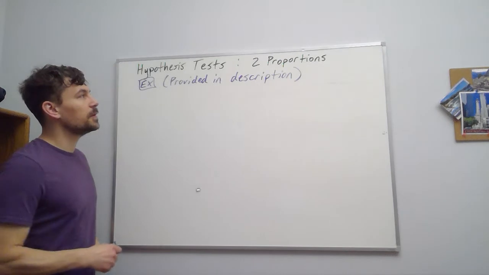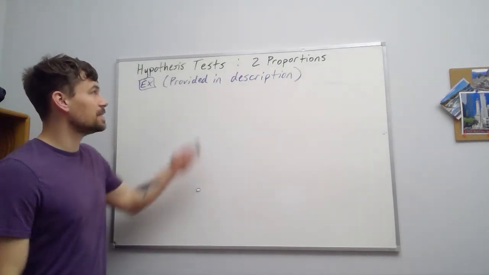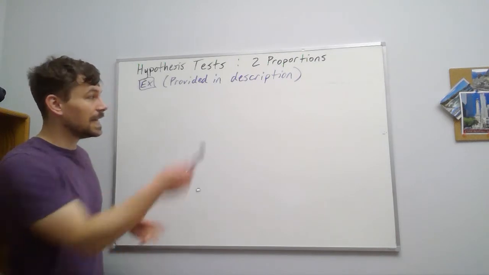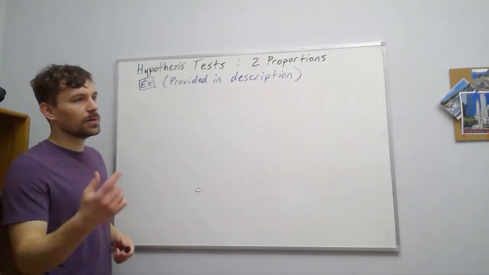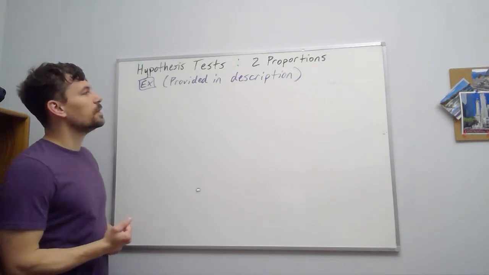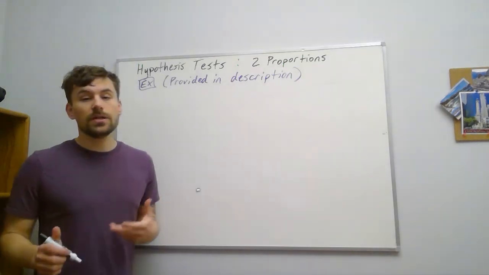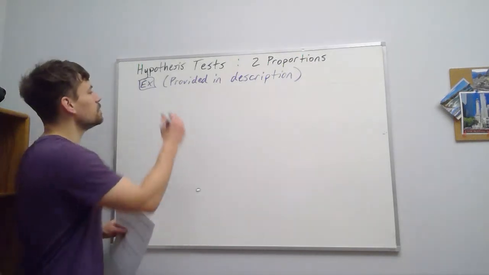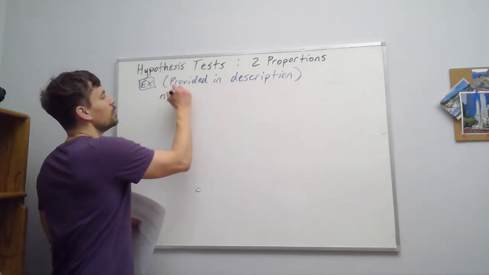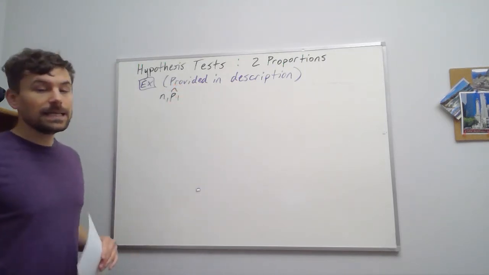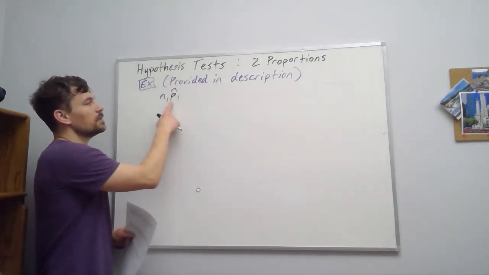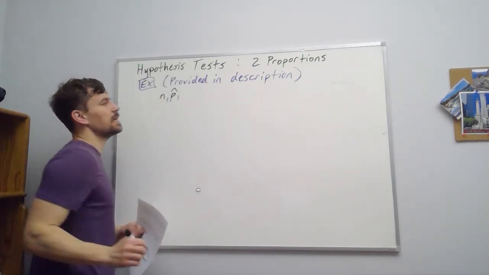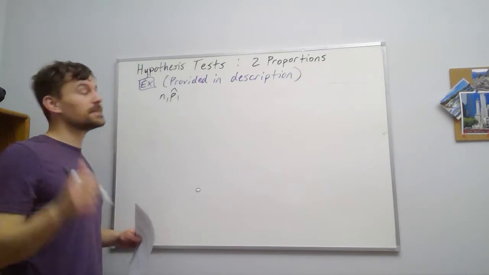So the first part of this, if we're actually running a hypothesis test, and for this particular problem, the description is provided not here, but below or above the problem. So the first thing we would want to do is make sure we have large enough samples in order to proceed. So in this case, that usually means saying n1 p1 hat is at least 10. Now what that means, since we're using p1 hat, is we're using the sample data, and really this is saying sample successes. So how many successes do we have?